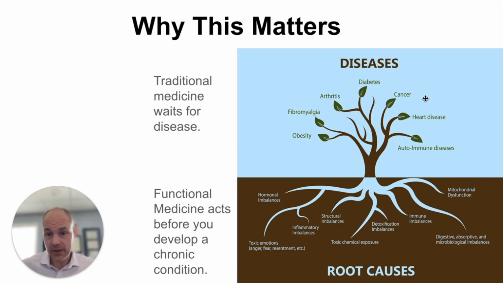Well, I'll go back to this illustration here that I used at the beginning. Traditional medicine waits for the disease process. It's reactive, whereas functional medicine acts before you develop a chronic condition, because we're looking underneath the hood, trying to identify the root causes to the specific challenges that you might be dealing with, whether it's weight gain, lack of energy, hormonal imbalance. The list goes on. There's no one specific thing that this is perfect for, and there's no one specific thing that this cannot address. It's all based on what you want to achieve in your health journey as you move through your years.